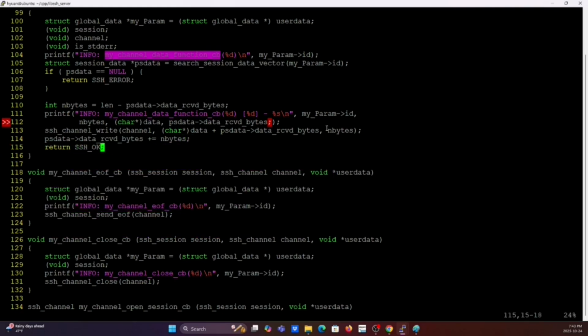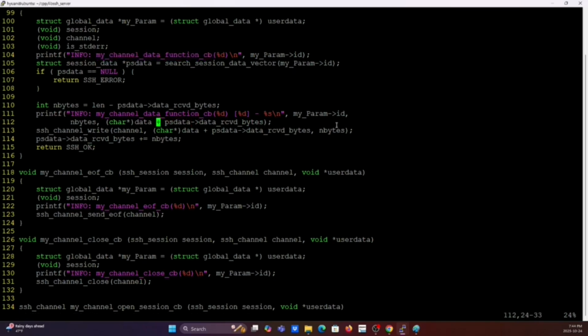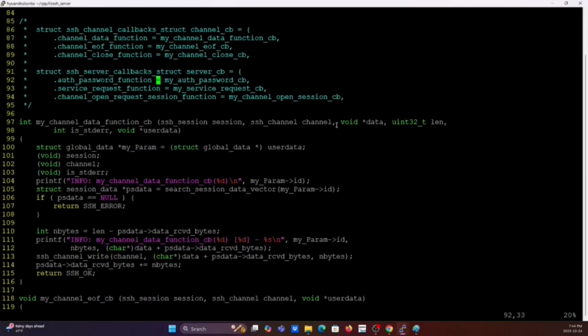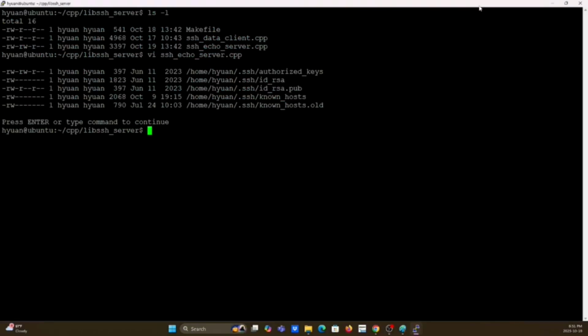Then we return SSH OK. Finish all our callback functions, save our program, compile our program, and test it. WQ. Now our server has been saved.